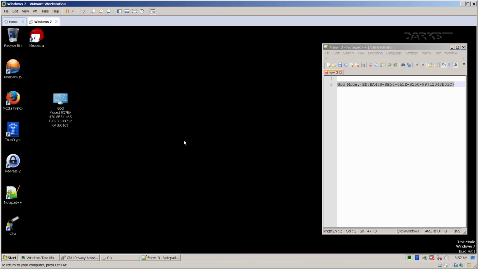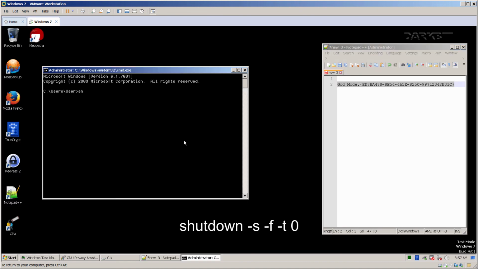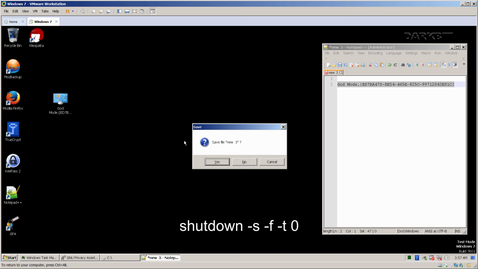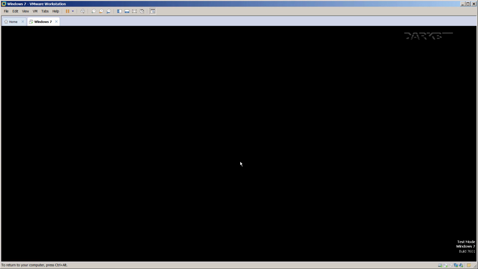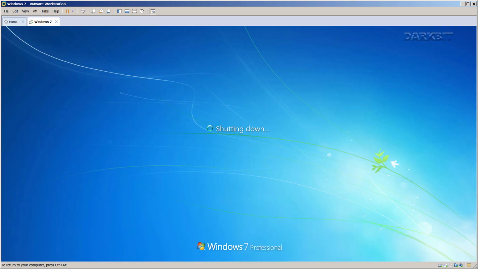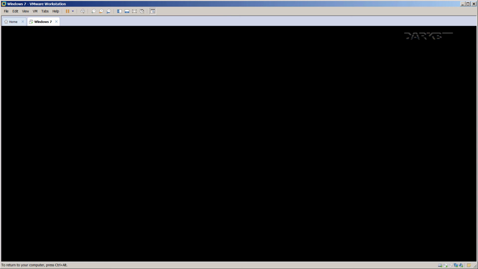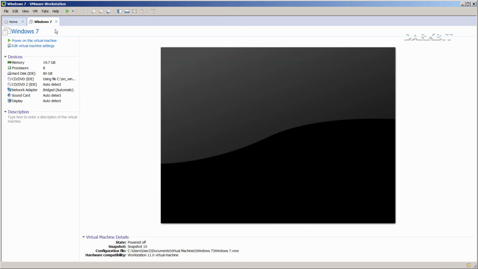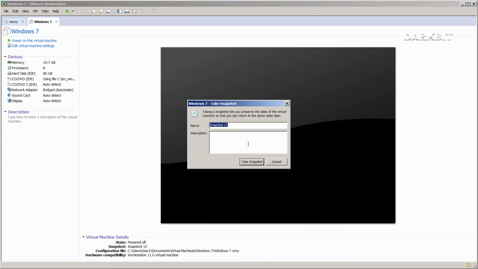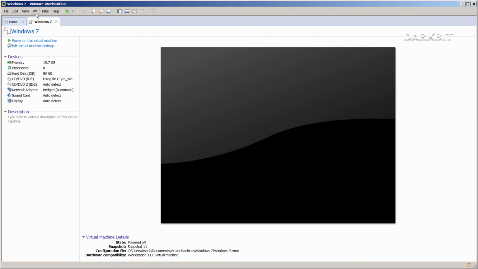So that's pretty much it. We're going to go ahead and shut down the machine. And since this is a virtual image, I'm going to take a snapshot and create a clone. So what you can do is if you create a virtual machine like this, you can always use it to surf the web, and then if someone tries to hack into your machine, you just revert to the previous snapshot.